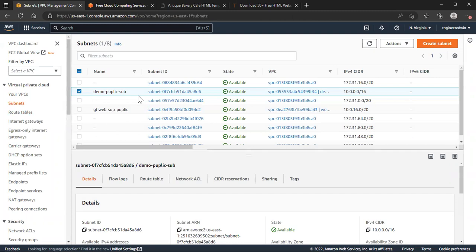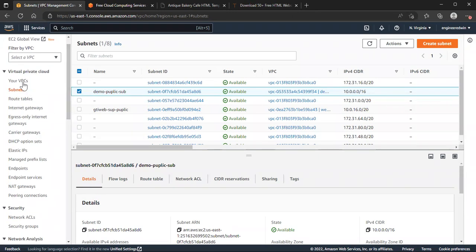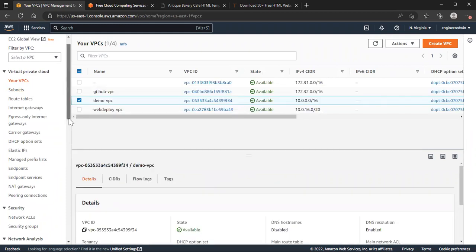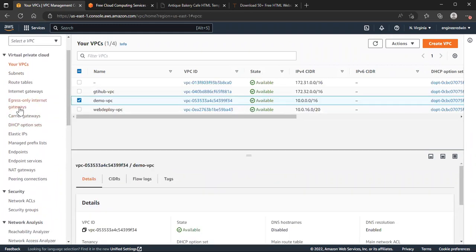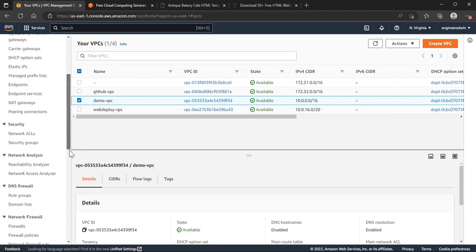Now we've created an internet gateway, and we also have a subnet created. Right now we have just one subnet. Like I stated before in our other video, we can add multiple subnets. We could have two private subnets and two public subnets in different availability zones. But in this video, I'm going to be doing the exercise with just one subnet, right? So right now we have the subnet created, we have a VPC created, then we can go forward with creating a security group, right?